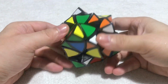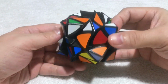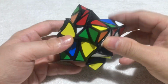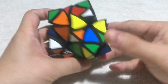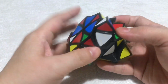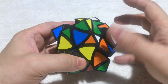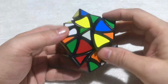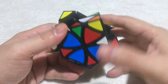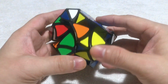So the first step is we need to turn this twisty puzzle into a cube. This is a shapeshifter, so now it is deformed, and we need to turn it into a cube again. I can hardly move the composite parts and the pieces. This means that the cube is totally jumbled. Okay, so let's turn this into a cube again.